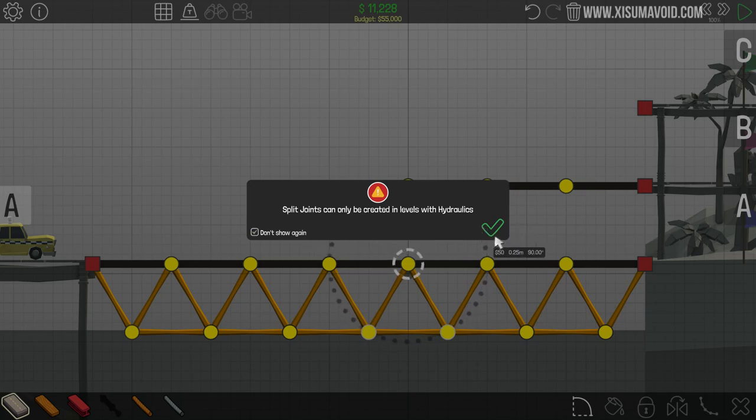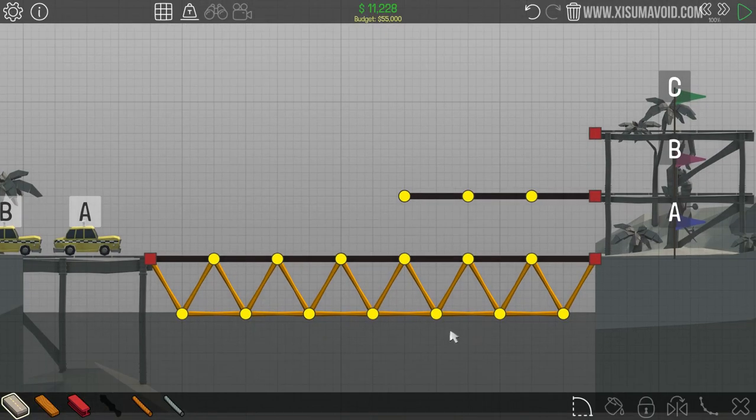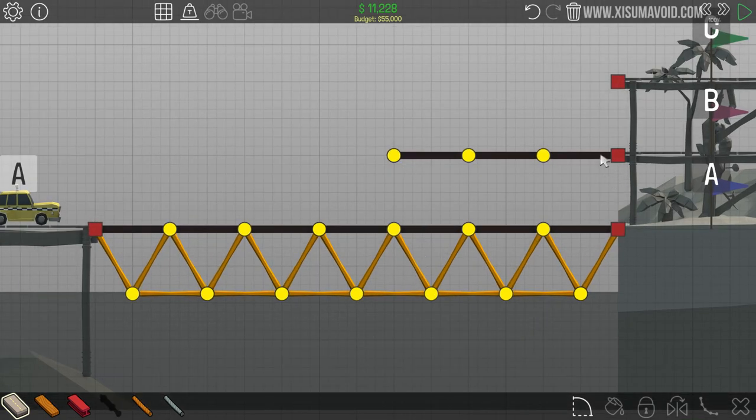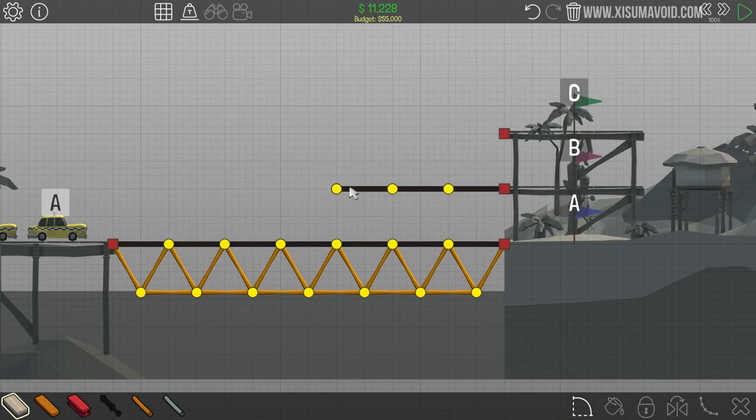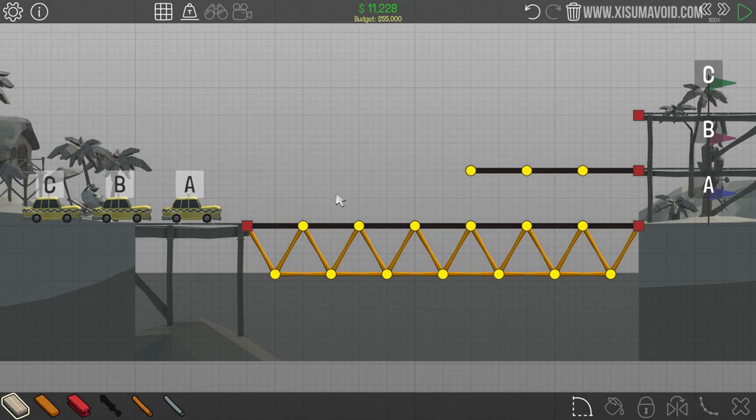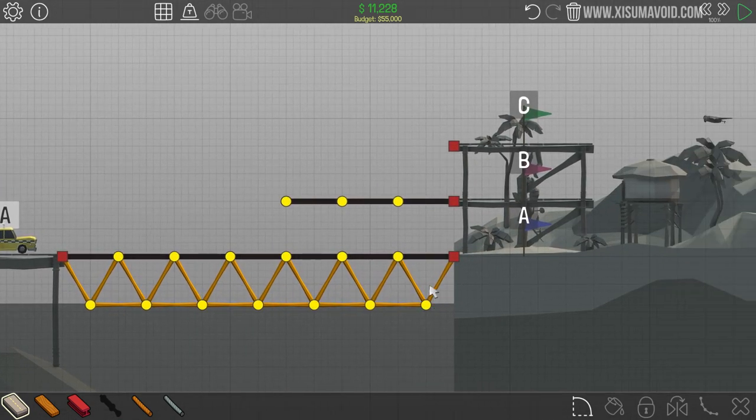Well, I had a feeling it wouldn't work anyway, but if this were to fall down and hit a split joint, it would connect with it. But there's no hydraulic phase in which for it to end and then those to connect, which is when they choose to connect in the game. So we can't even make a split joint anyway.